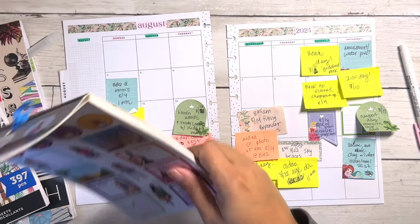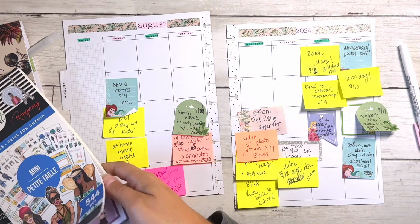Now we need some smaller ones for the appointments. And I do have some in the back here. Okay, we're gonna go over to here. Actually, we'll do this one first. How do I wanna do this? All right, I think I'm gonna go with this bluish color. Hopefully I don't regret that option, but we're gonna put that there. And then we're gonna put this one here. Okay, and that's going to be for these two appointments. So you guys kind of get it.